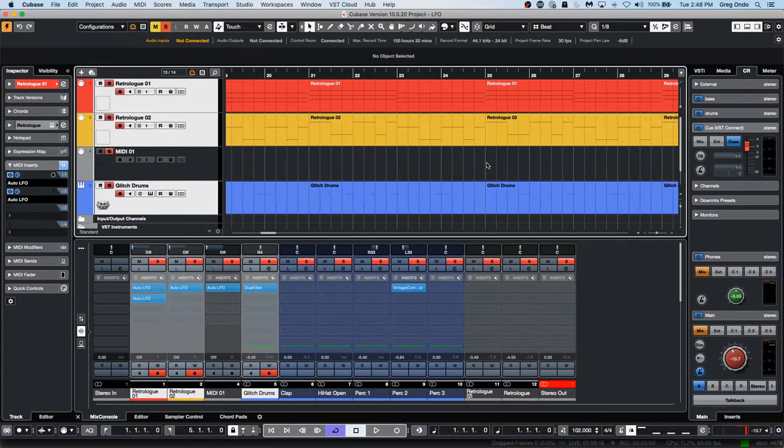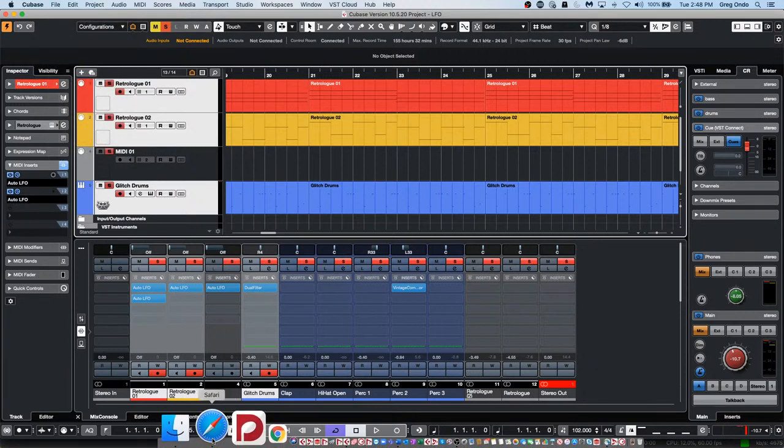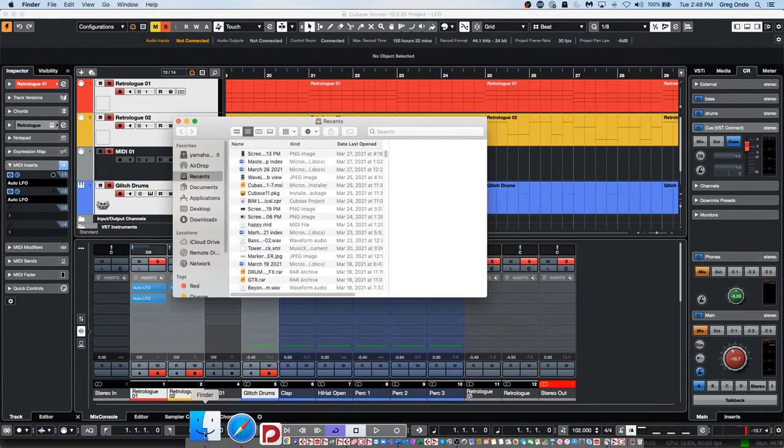Okay, so we have a couple questions. In preferences general, I have autosave enabled with maximum backup files set to 5. But when I look in a project folder, there could be dozens of .back files. Is this working as intended? Should it be deleting .back files older than the last 5? So often what happens is, and I'm probably guilty of this, maybe you have different versions of a project.